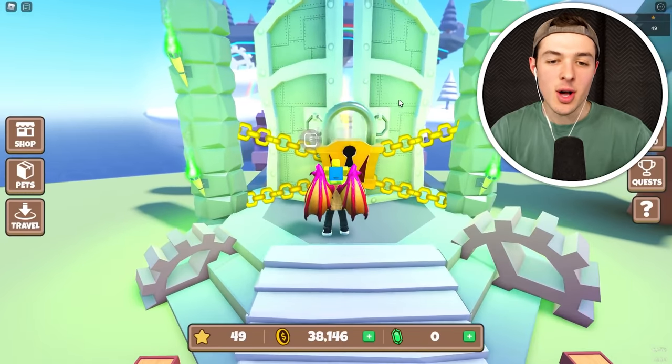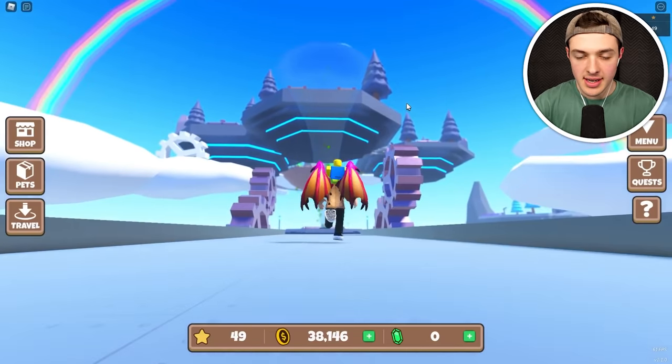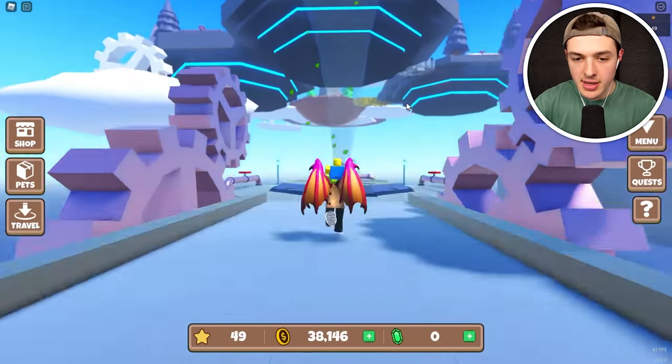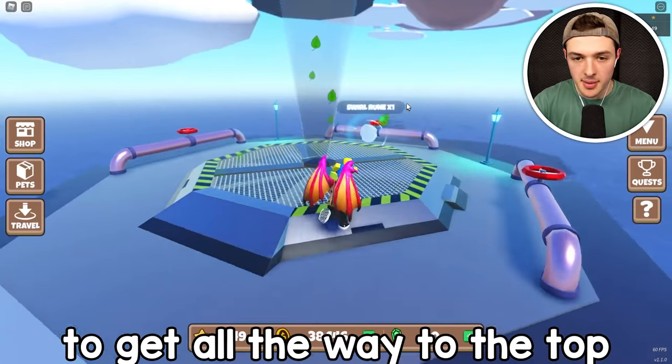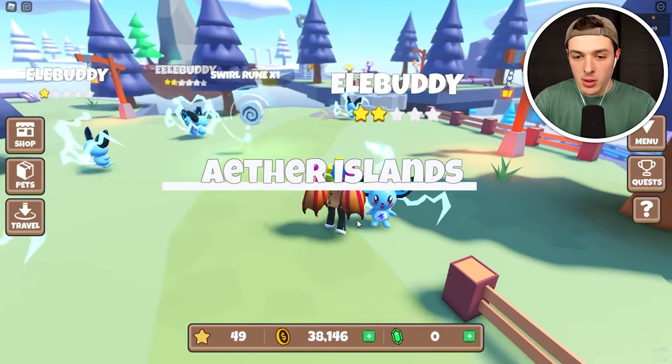a lot closer. So I am lazy and do not like walking. We're gonna head through this gate. Whoa, wait a second. Okay, so we can use a tornado to get all the way up to the top. That's actually awesome. Let's try it out. Whoa! Okay, that was sick. And now we're up here with the Ella buddies.